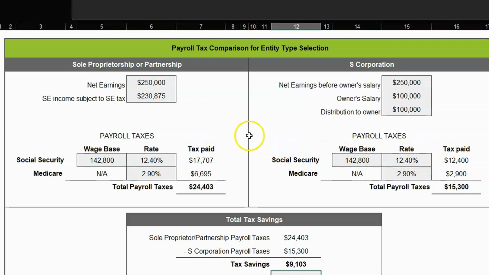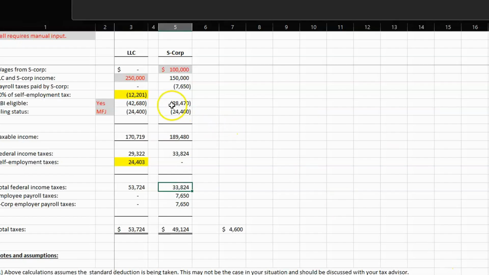However, we've seen this many times. If you try to sell your company, or you try to bring on international investors, or you want to bring on a lot more investors, the S-Corp is not a good way to get established. So the other Excel file I wanted to show you is what this looks like on a personal tax return.